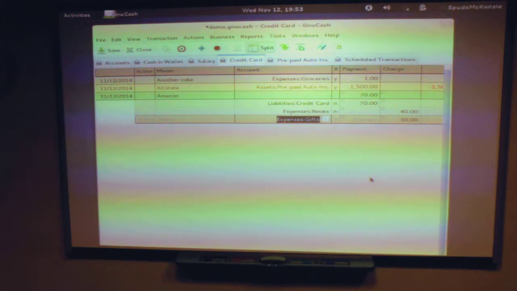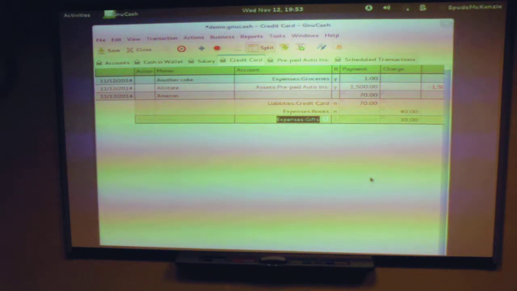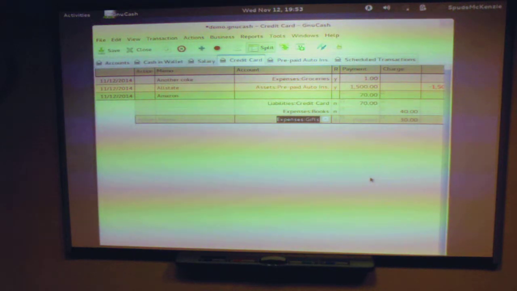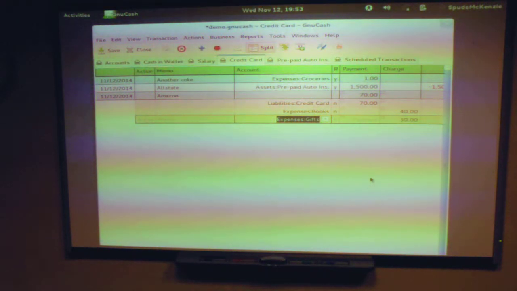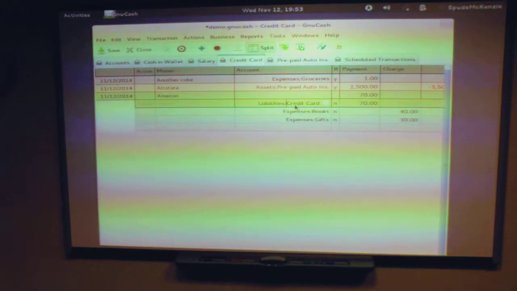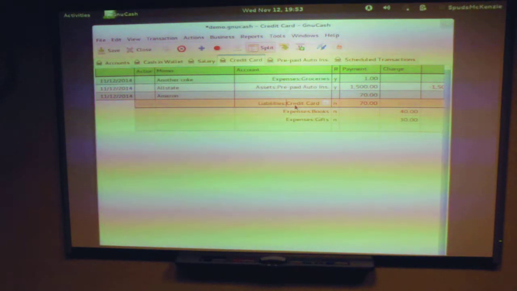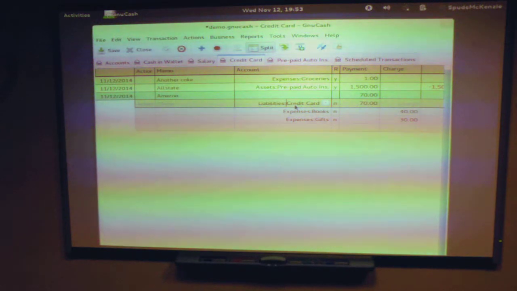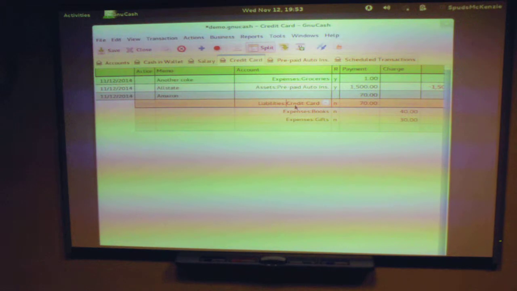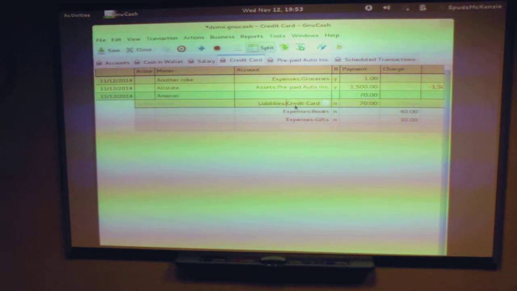Right now I do something like this, a movement from my credit card into multiple expense accounts. What I could do instead of having the credit card account here is make a new liability account that's specifically for Amazon. I'm committing to the purchase right now, but I'm not putting anything on my credit card.